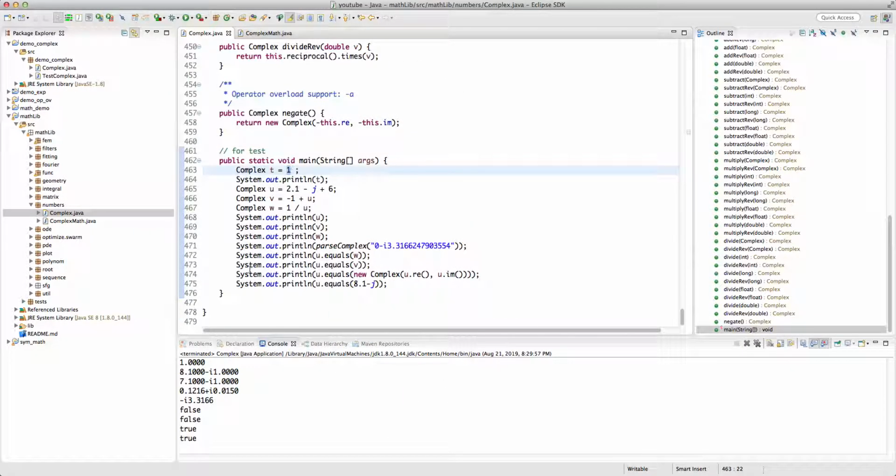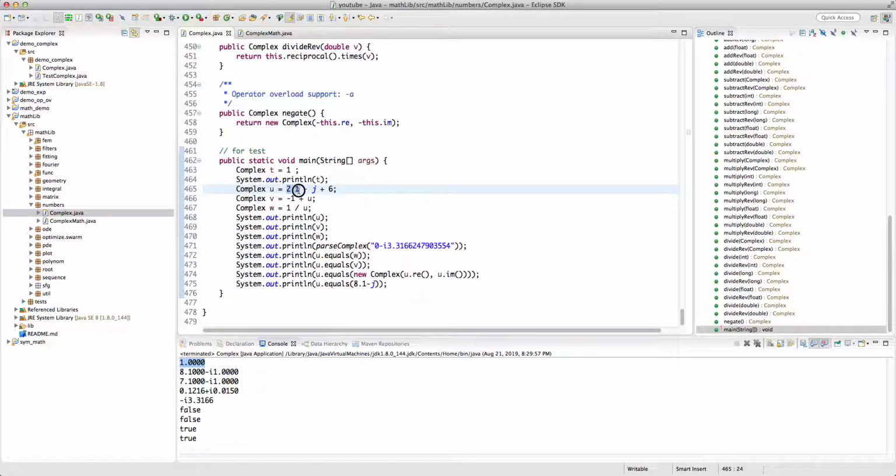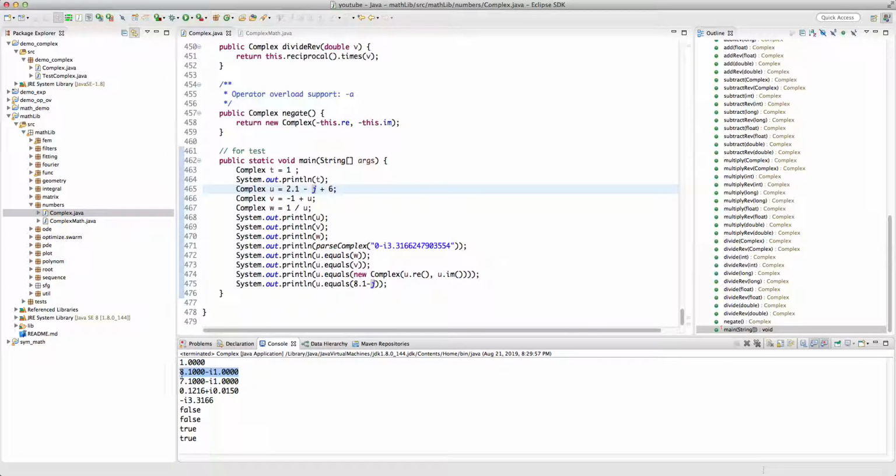complexity equals a double value, it returns 1, and then u is 2.1 minus j plus 6. It shows that starting with the base j object, which is a base complex number, and using the operator overloading, we can create complex numbers. So here for a string representation, I'm using i. Most engineers use j.